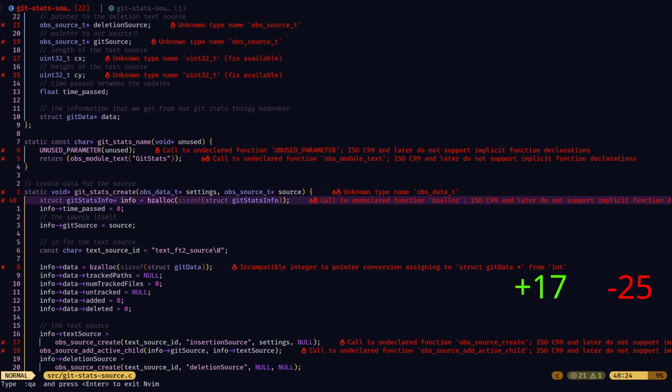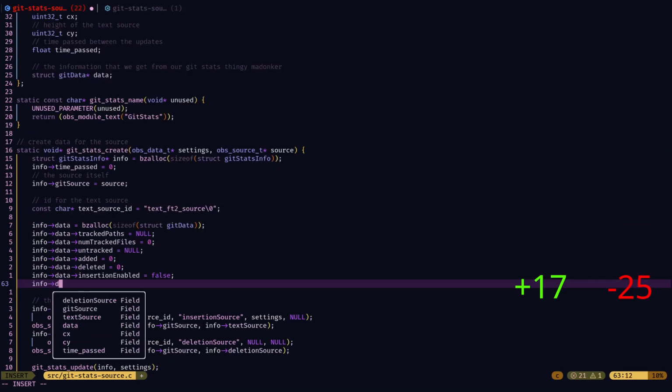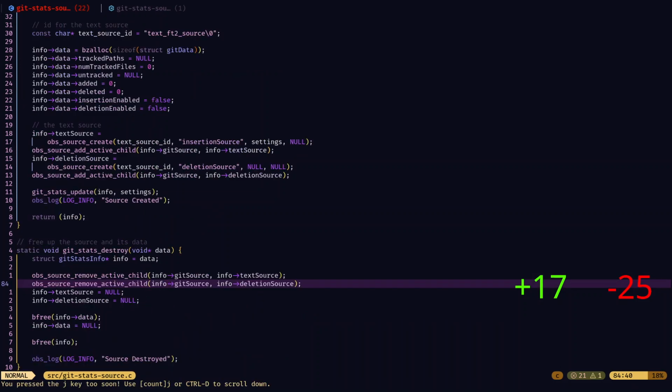So when we create, we want to say, because all of these are 0, insertion enabled should be false, as well as deletion enabled, because at this point nothing is going.